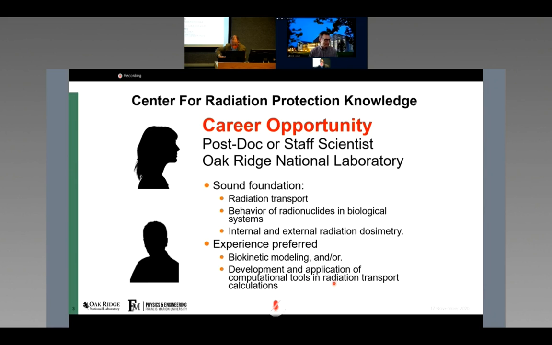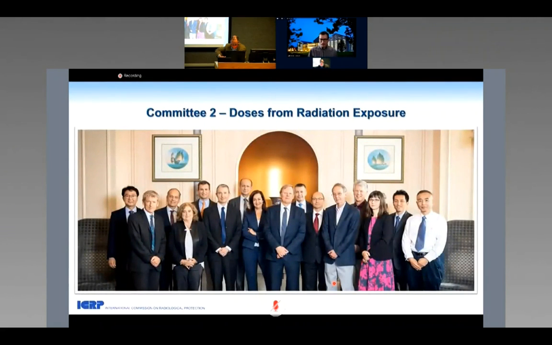The other group I need to acknowledge is Committee 2 with the ICRP. A lot of the work that I'm describing today lines up with work that's in progress, some of which has already been completed, some is about to be completed with the ICRP. So many contributions from the folks in this photo, many contributions from people that aren't in this photo. So much of the work done by the ICRP is surveying the literature for values in science that we can use.